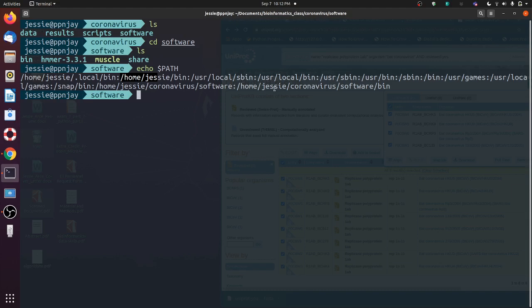And in those commands, when I type in ls here, it's going to look into each absolute path that we have in our PATH, and it's going to look for ls within each absolute path. Same thing if I type in cd and press enter, it's going to look for cd in all these absolute paths. It's going to go to /home/Jesse/.local/bin and look in that folder. Is there a command or a program called cd in that folder? If there is, run it, and it works.